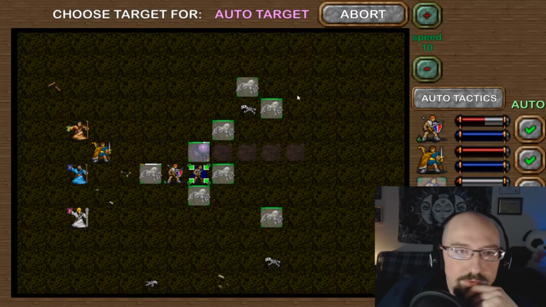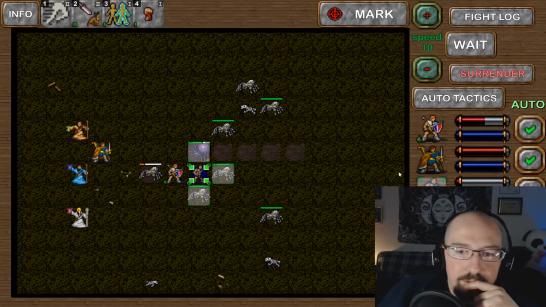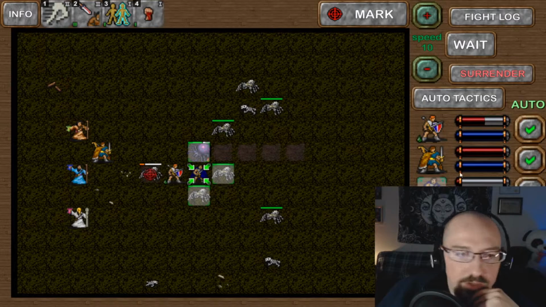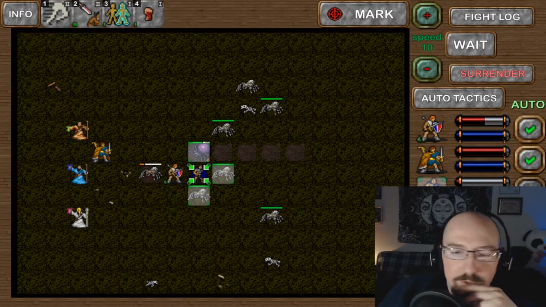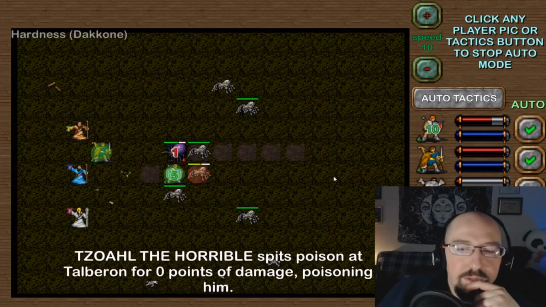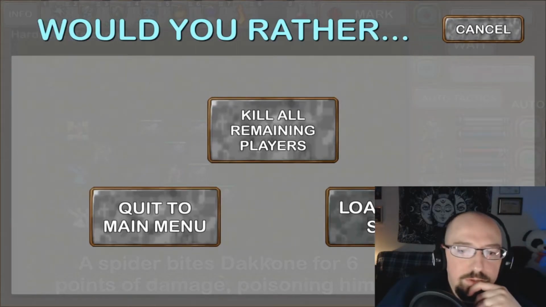He is kind of screwed. Back this up. I don't think we can move out of the way. He's probably going to die. Kinda sucks. We're going to lose our rogue early on in the fight. We may have to back up and take it from the last save point. Yep, he died. Yeah, let's go ahead and surrender to the last save point.